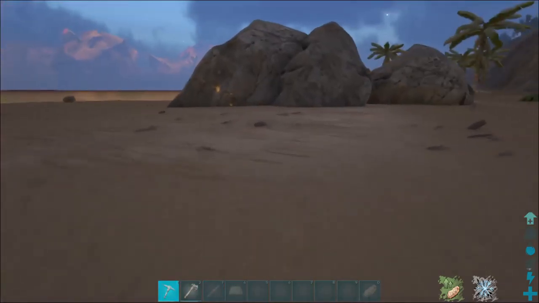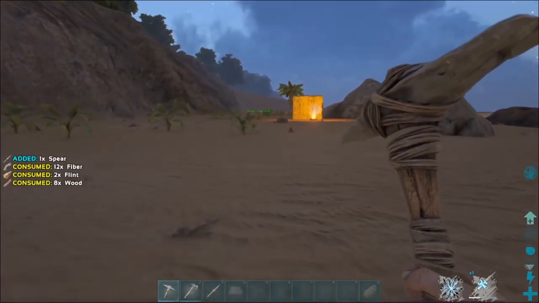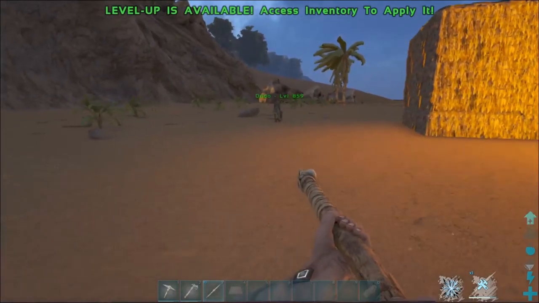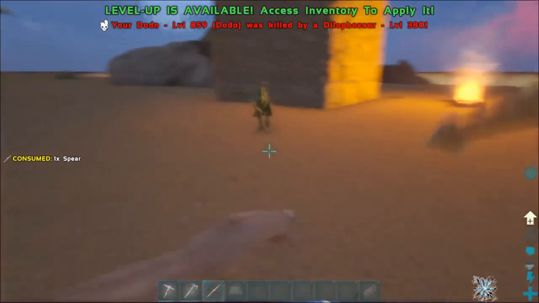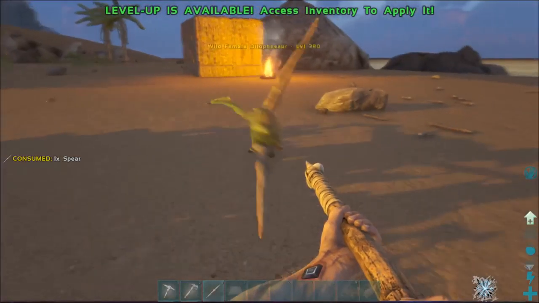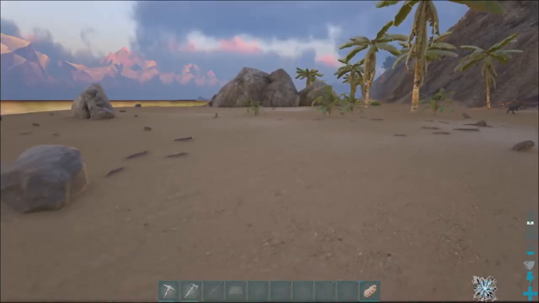Maybe I should make a spear. Probably gonna need some of this stuff to make a spear. Okay, 4 spears. That should be enough, right? Okay, hopefully my Dodo doesn't die. It would be good if it didn't. Please don't die. No! God, I loved that Dodo. Okay, he's almost dead. This should do it. No, it didn't do it. Well, that was disappointing.